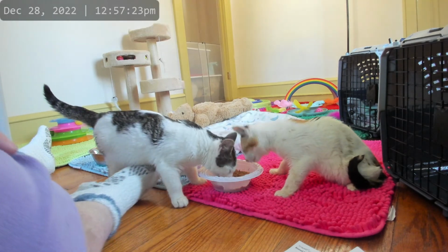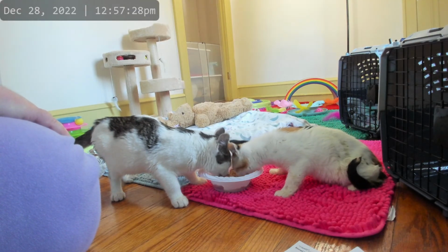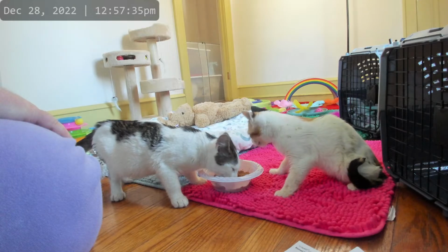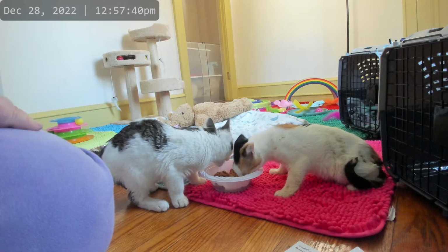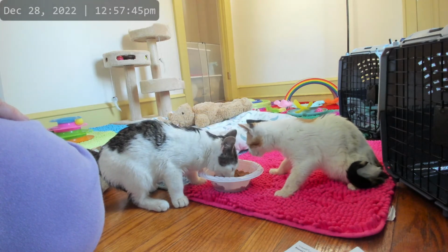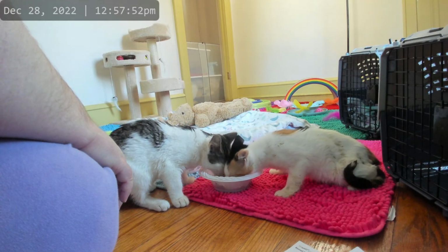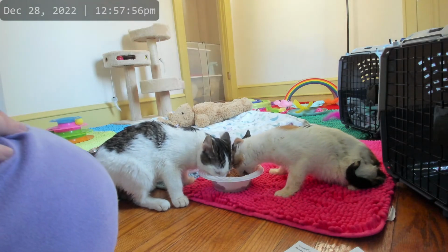Oh, here comes the other little girl. Okay. She's coming up to the front of the cage a little bit more. I just wanted to let her settle for a little bit since she's more nervous before I reached in to grab her. She's very wobbly in there. Oh, we need a growl. Oops. Oh, that's these two. Oh, growling over the food. Oh, she's doing very well eating.